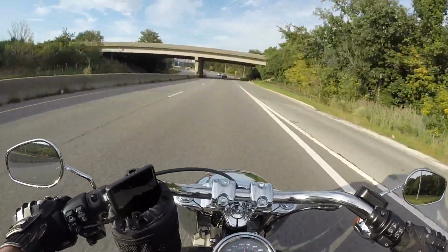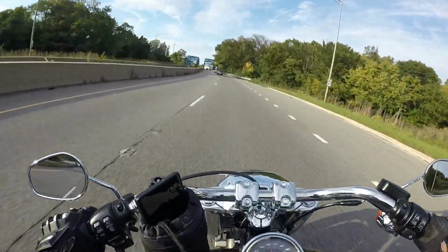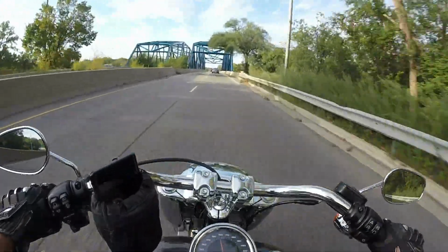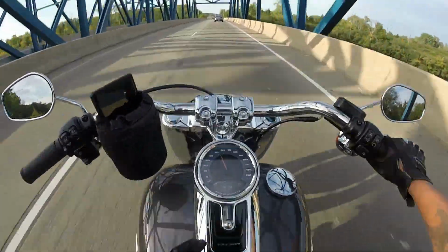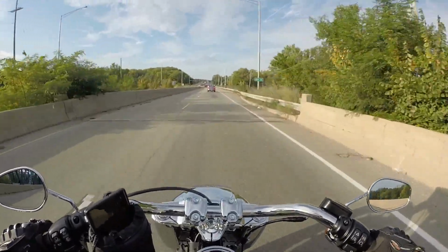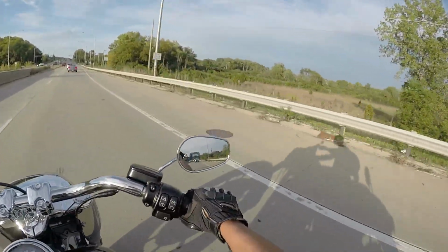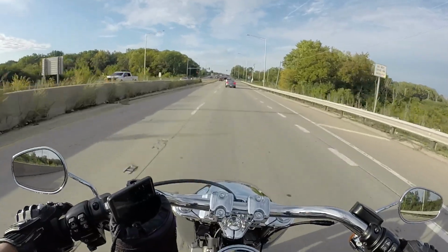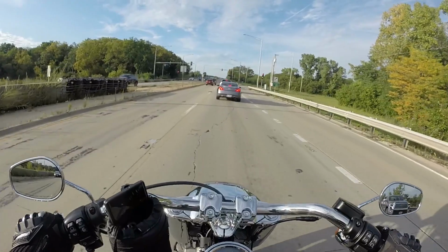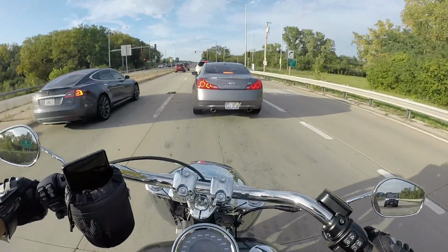One thing that I was kind of disappointed about with the Breakout was the new little digital display that it had on the handlebars, because I do like this old school analog. Let's listen to that. Yeah, get that downshift action. I really like the old analog, this classic analog look, man. You can't beat it, actually.